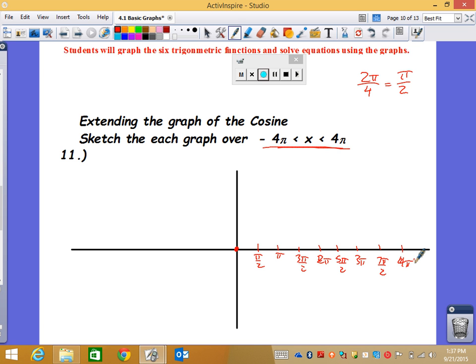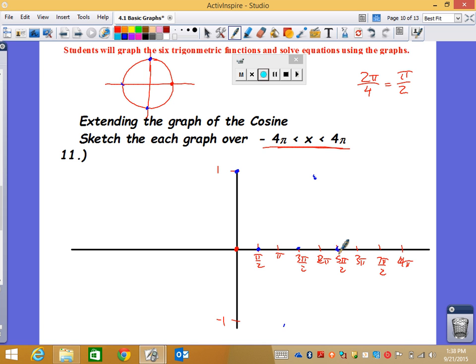Right? We know that if we look at our unit circle, cosine starts at an x value of 1. So I'm all the way up at 1, we go down to -1. So my first point is at 0, 1. Well, what am I at pi over 2? Pi over 2 is straight up with an x value of 0. Pi, straight left, so I have an x value of -1. And you can see the trend here. We're straight down, so we have an x value of 0 again, and then 2 pi is right where I started. And we keep going.